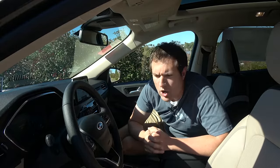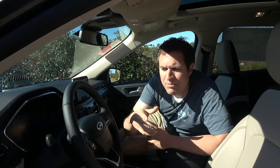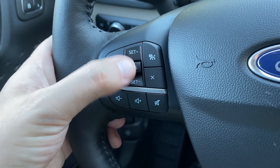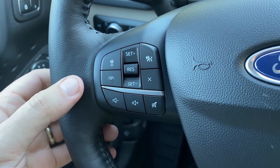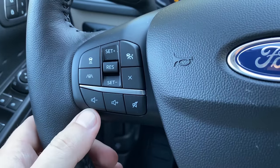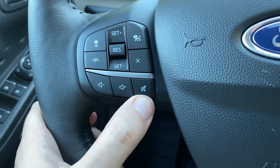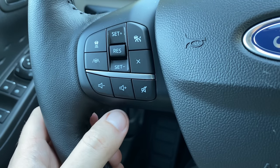By the way, speaking of the left side of the steering wheel, one item worth noting over there is that the volume control for this car is wrong. The volume control should be a rocker switch that you push up or down, but they've used that for the cruise control speed. You can see set plus or minus has that rocker switch. Instead, volume is pushed down to the bottom of this pad of steering wheel buttons, and you have volume down, then volume up, then mute, which doesn't really seem very intuitive. You wouldn't think that volume up would be in the middle. It should be in the top or the side or whatever. Really, it should be on that rocker switch, but they've given that to cruise control, which they shouldn't have done.